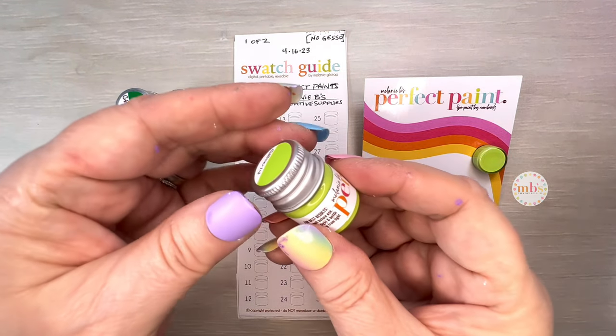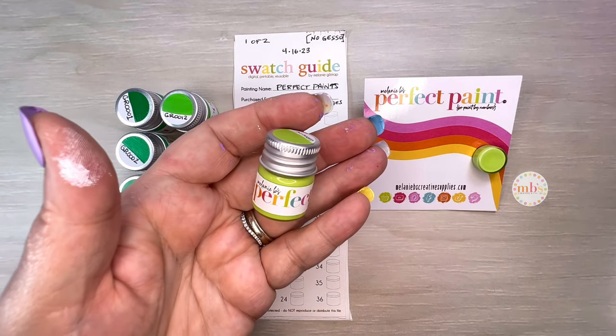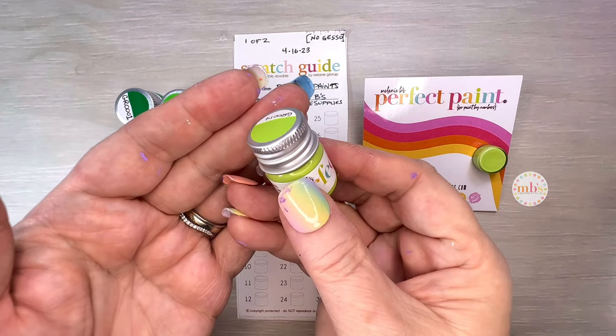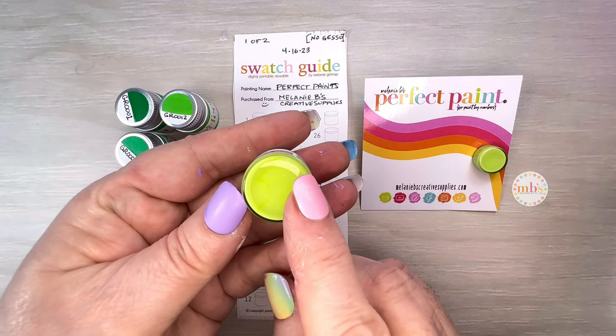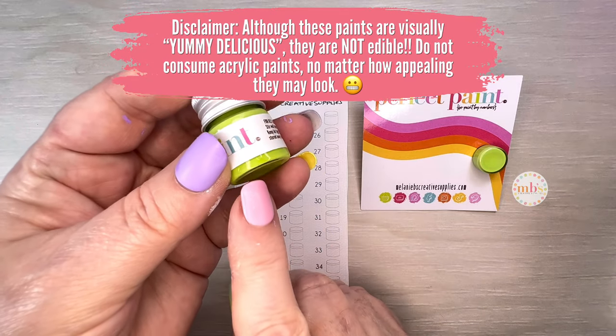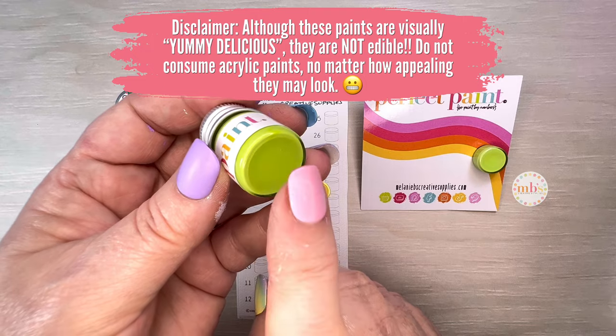Let me show you this color. I'm calling this one Granny Smith Apple. Can you see why? So every single paint will have a color number and a name. And 90% of these will be named after food because they are yummy, delicious. I mean, it just makes sense, right?